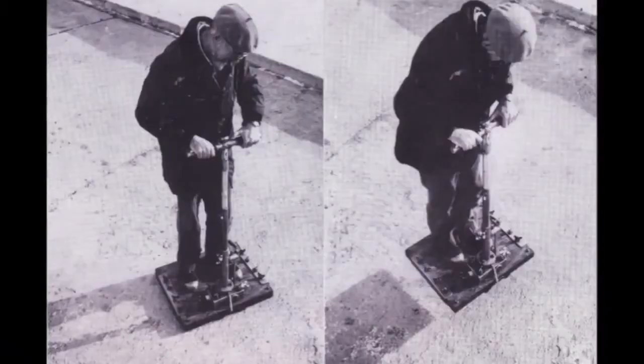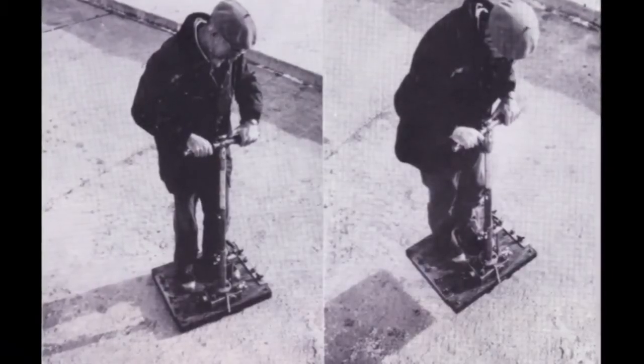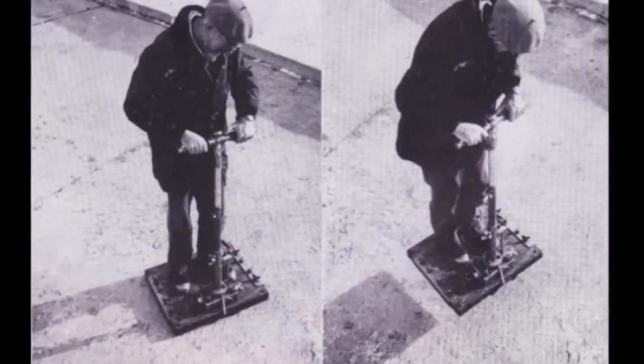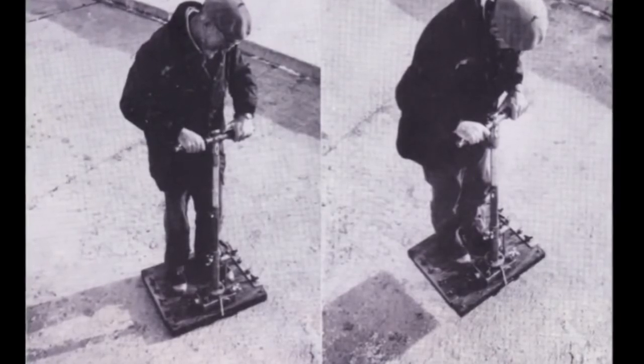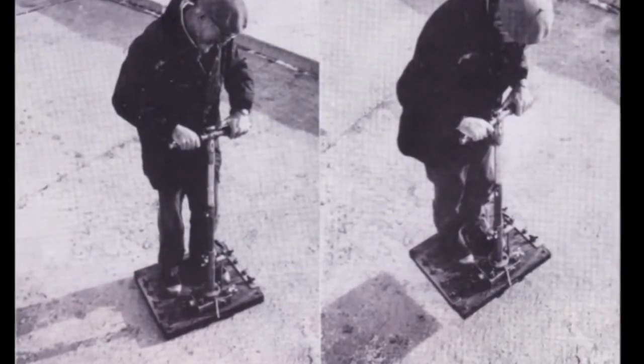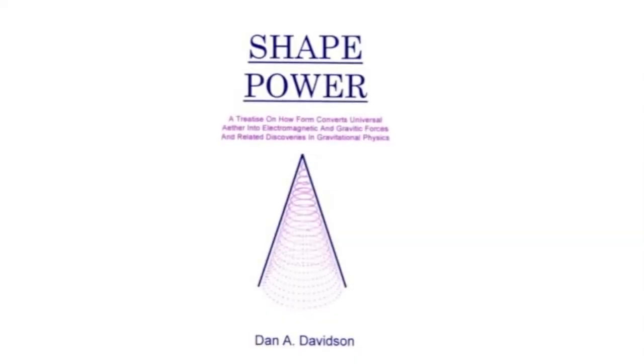I'm not sure I'd want to stand on something going a thousand miles an hour that's two feet square. But this picture shows him sitting on the ground, and these pictures are much better if you get on the Keeley net site. This is the platform with him on it about three to six feet above the ground — you can see the shadow down below. Now you could say this is all faked, but if you get into the other things they did with shape, they almost mirror the stuff that I discovered. So there's either two crazy people in the world or two people that have found the same discoveries. I think this is a valid phenomena and I'll show you why.